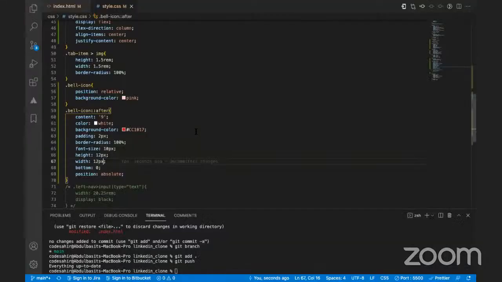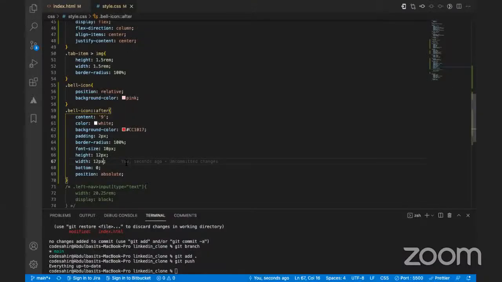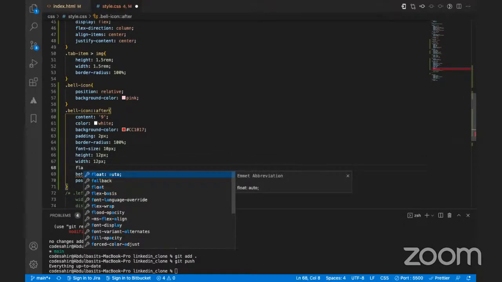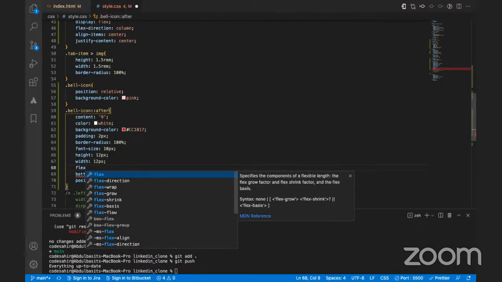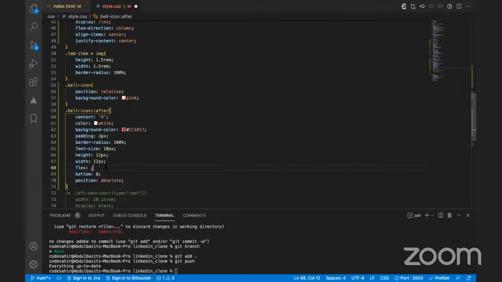Then we need to make it centered. We need to center the content of the div. We can easily do that by just making it a flex, so display flex.